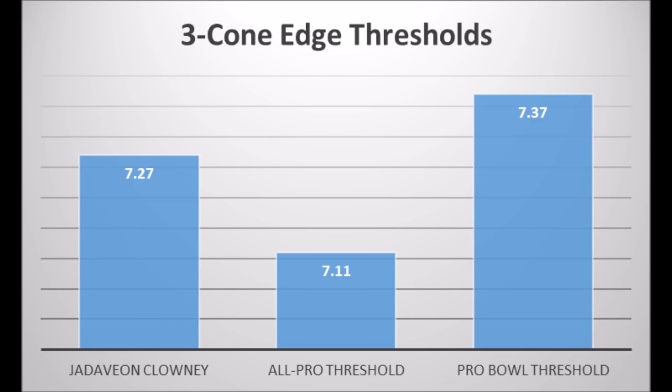If you consider Bradley Chubb to be the top edge rusher in this draft class, I'm not faulting you at all. He definitely has the potential to be the top one — he was very productive at the college level, has above-average explosiveness and above-average speed. But if your team trades multiple draft picks to move up and take him, giving up future picks for a guy who is not exactly a generational talent — that's where I have some problems. Film-wise he's fantastic, but his potential is not as sky-high as Joey Bosa, Myles Garrett, or even Clowney, who was a better prospect overall.